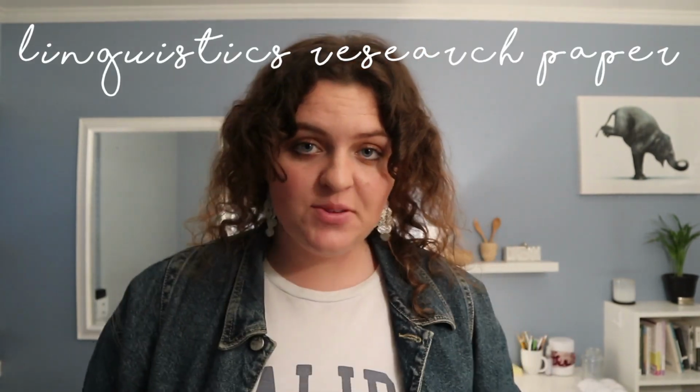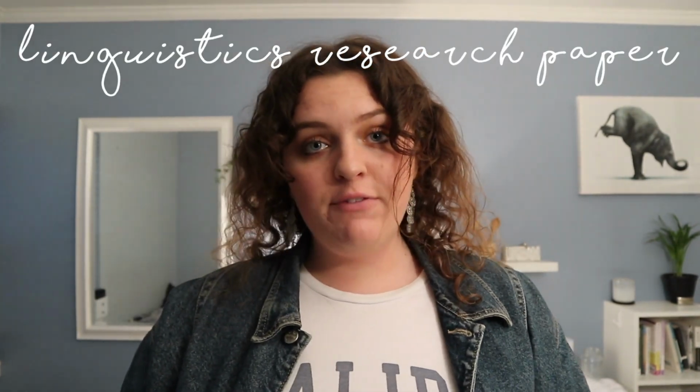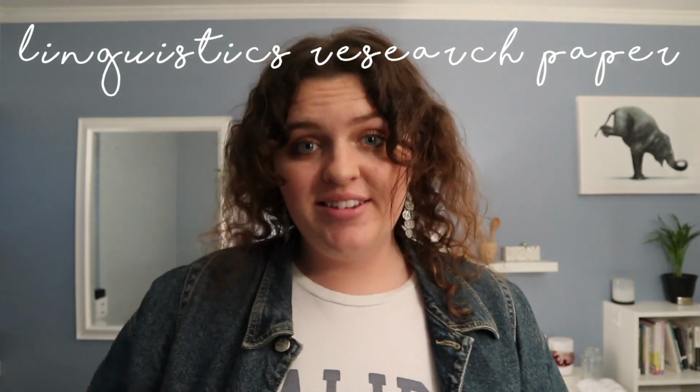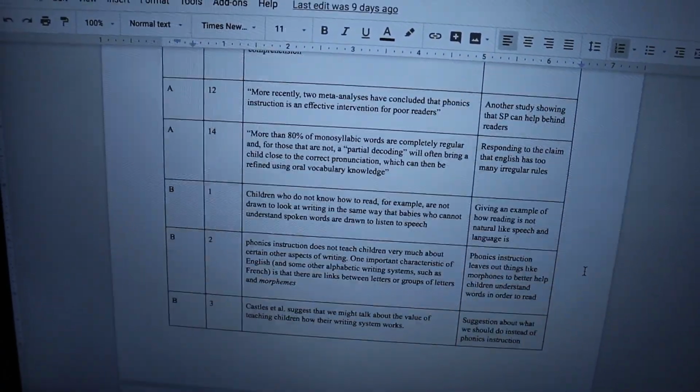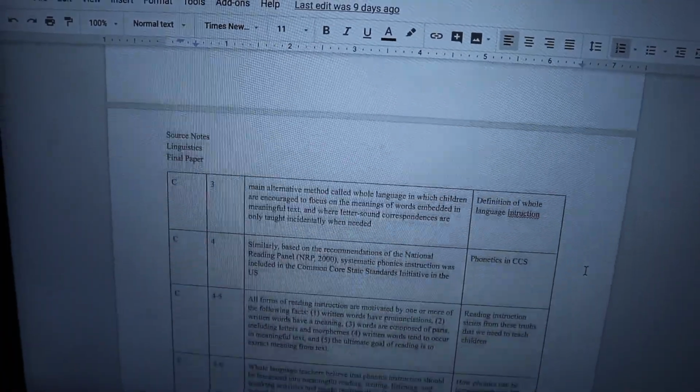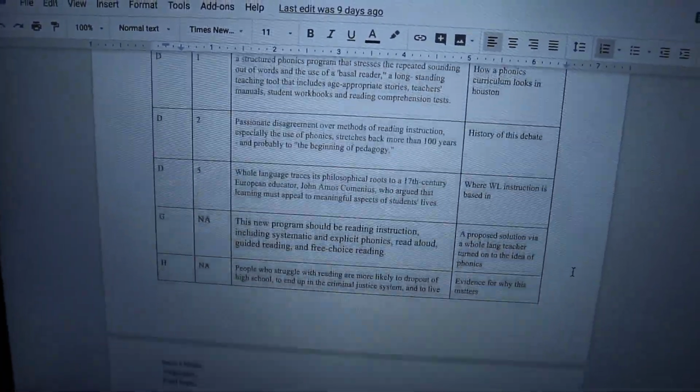It was super simple. And the last example I wanted to share with you guys today is my linguistics research paper. This is a final project, so I'm not completely done with it as we are still in the process of creating it in the class. But I wanted to share with you my beginning stages of the paper because I'm really proud of the research that I did, and I think it's a really helpful assignment for teachers.